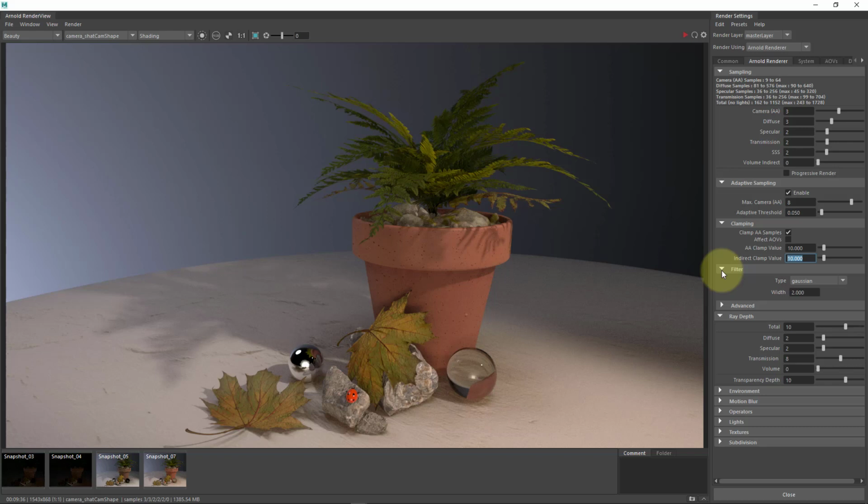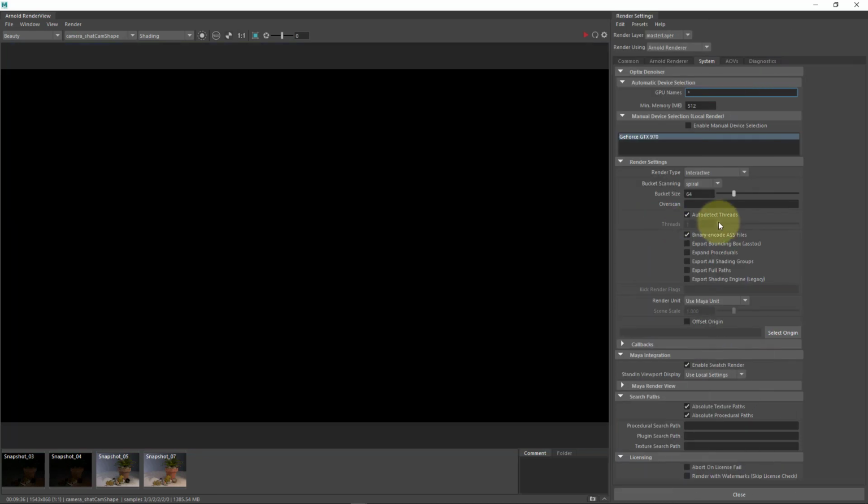Under the advanced settings, nothing much. Filters. Okay, so filters are also important. It's basically the type of calculation type. The default settings here are pretty good. It's just different ways of calculating the rays. The one that's here seems to work fine. System. System is very important for when we want to control our graphics card. In the latest version, where it actually uses GPU, you can actually control the drivers and the GPU rendering. My card is pretty old, so it doesn't really support it. So it is what it is.